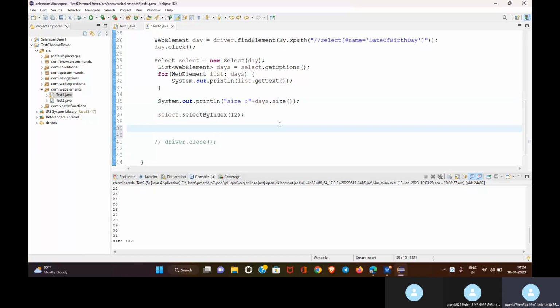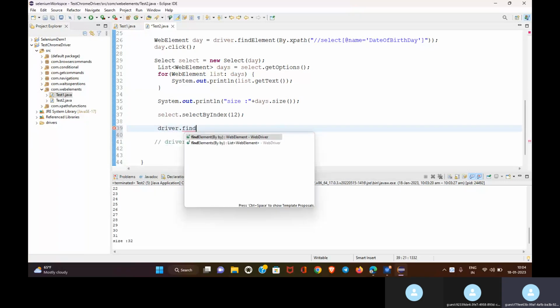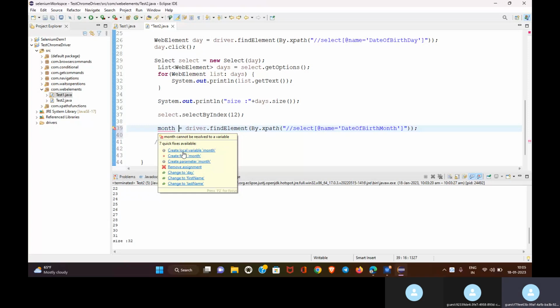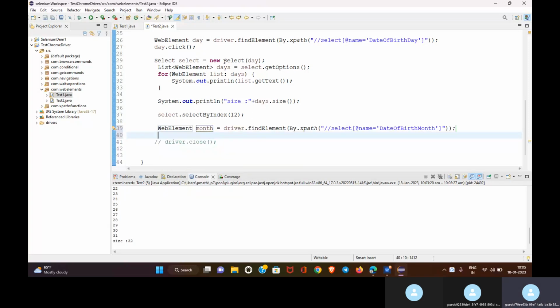So here month it is. Okay, month, right? So I need to do driver.findElement(By.xpath), and here I can pass the xpath and store the web element. Now, after this, selecting the day is done. Next, what I need to do is go for month.